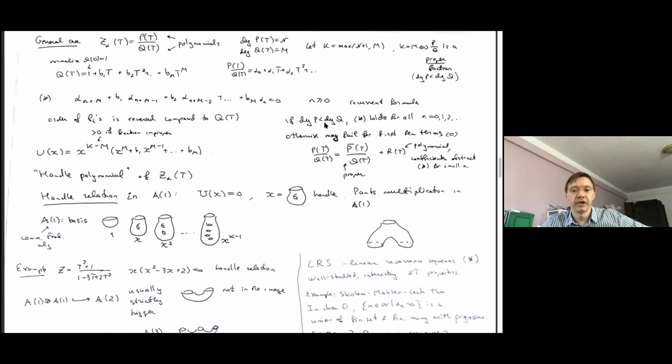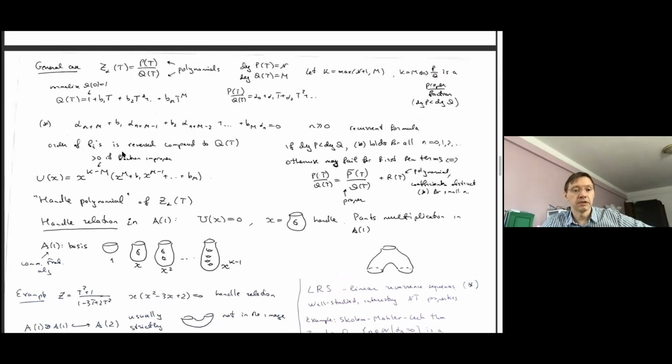But if the fraction is proper, then you have it from the start. And so you can check then that the handle relation has the following form. It's the reverse polynomial of q of t, but you need to multiply by a power of x because you don't always start from the beginning. And you multiply it by the power of x, which is the difference of k, so the max of n plus 1 and m. For proper fractions, this term vanishes, it's just 1, but otherwise you multiply by a power of x. And this is our handle relation.